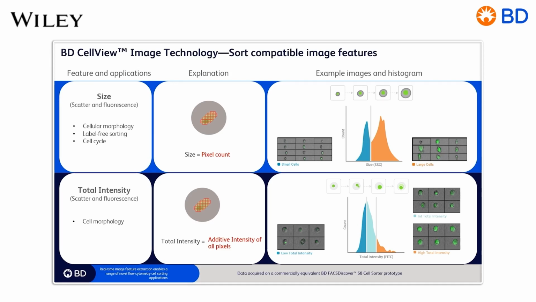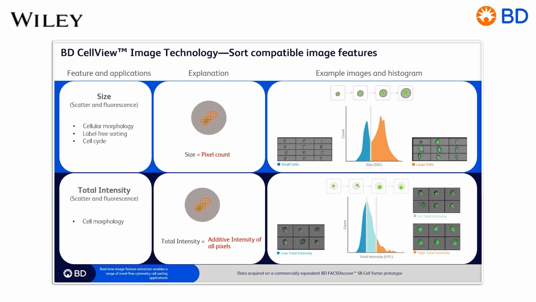So size is actually just a count of all the pixels that have that green signal present. You can control how liberal or conservative you want to be when you set that threshold, that mass threshold that we talked about. That's a user-controlled function on the instrument. If you want very stringent size metrics, you're going to be very conservative with that threshold. And if you want to be more liberal with it, you have that option too. Essentially, once you set that threshold, that determines how bright a signal will be counted as a positive signal. So in this case, size is just the number of pixels where there's a green signal present.